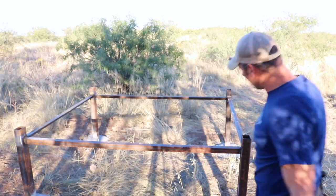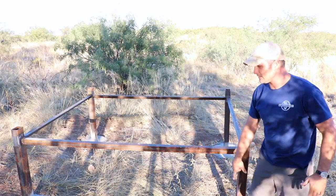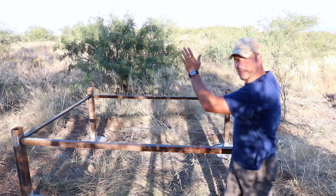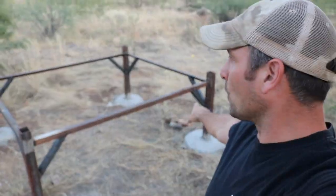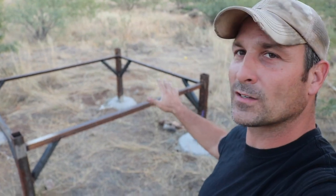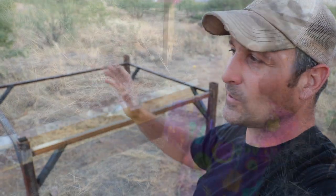I put some heavy gauge steel in the ground — it's concreted about a little over two feet, and these will get some extra supports. Then I will set that shipping container. I do have the corner supports finally welded in, and this frame is super rock solid. It's ready for me to put the shipping container section on and start framing everything out.